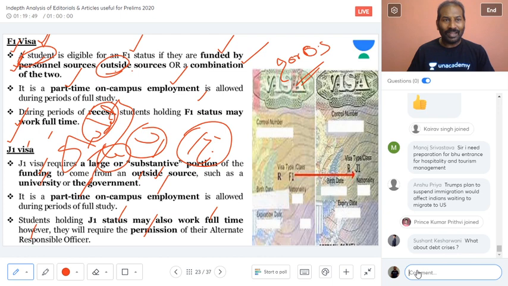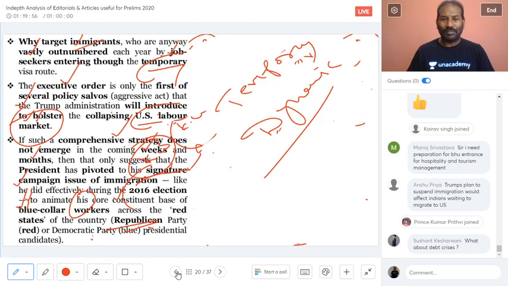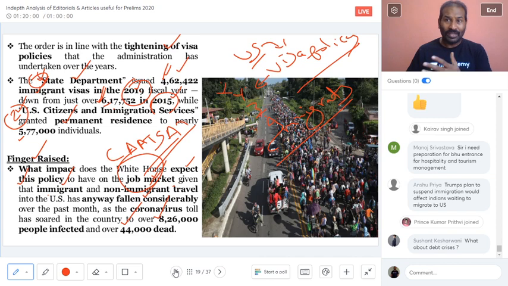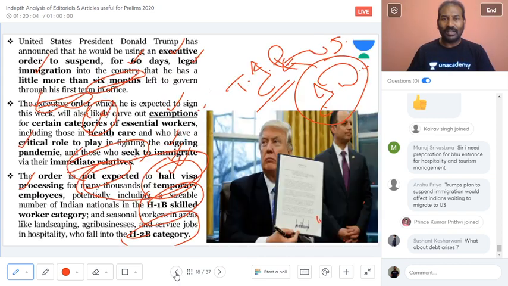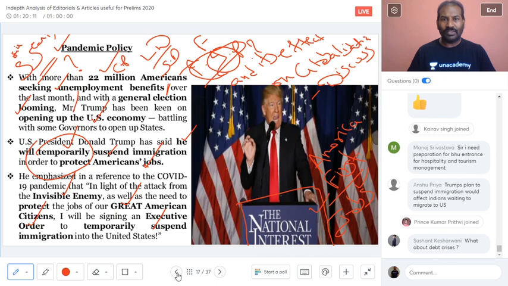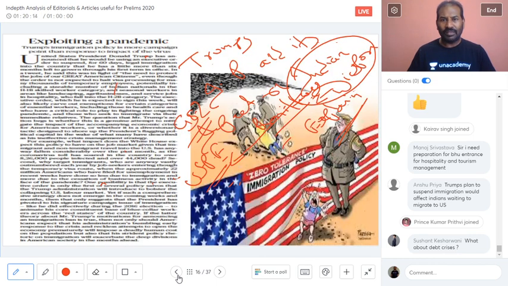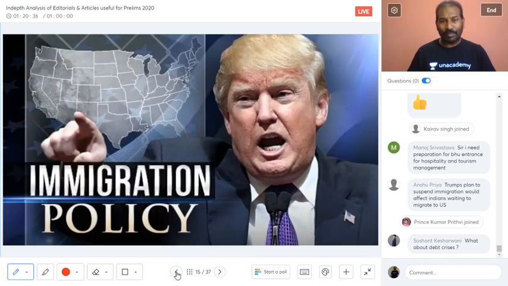I personally feel that I have taken up the topic in regards to all the aspects required for prelims and also for the mains point of view, especially focusing on the match the following for prelims, and also Trump's immigration policy, or Trump's US policy, impacting globalization, which I discussed along with its benefits. I also spoke about how it might impact the Indian diaspora and the outcome of the US presidential elections, and how President Donald Trump exploited the pandemic to protect the jobs of Americans, to make America great, as he has gone ahead with in his election campaign. So this is in regards to the immigration policy of Donald Trump.